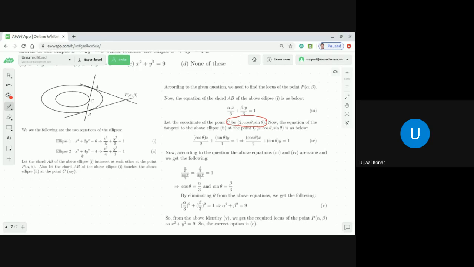I think I explained, but let me explain once more. Think about x square by a square plus y square by b square equal to 1. This is an ellipse. Now, on top of this ellipse, I need to select a point. Suppose I take the point P. Yes, sir, you took 2 cos theta and sin theta. Exactly. I could have taken x1, y1, but it would take longer to solve that question. That's what I explained a few minutes back. Anyway, you got it, right?